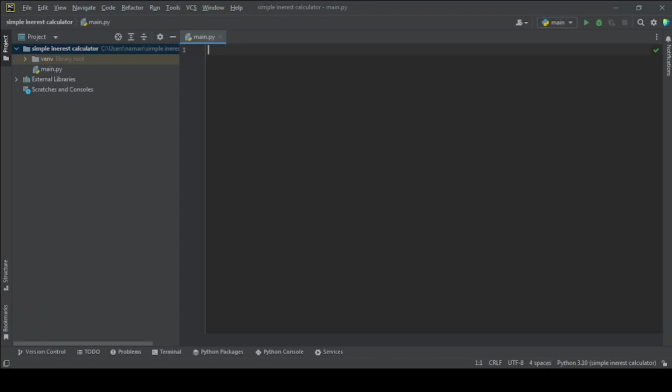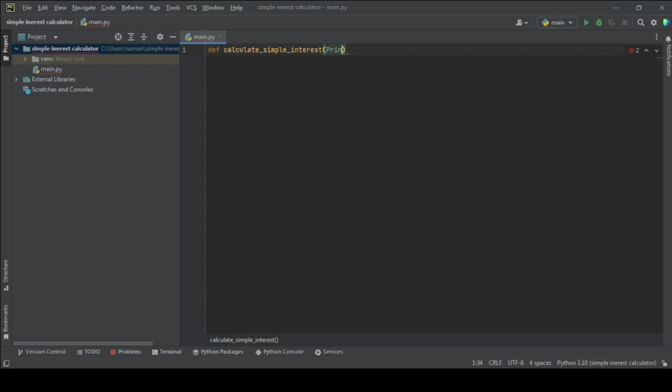So I will type def calculate_simple_interest, and we're going to define the parameters.